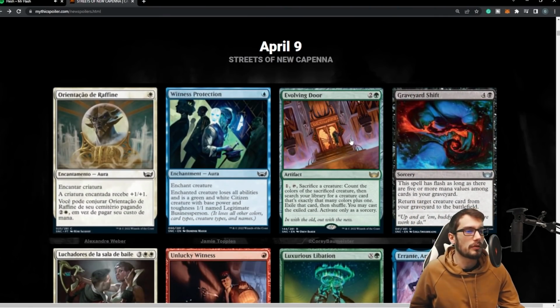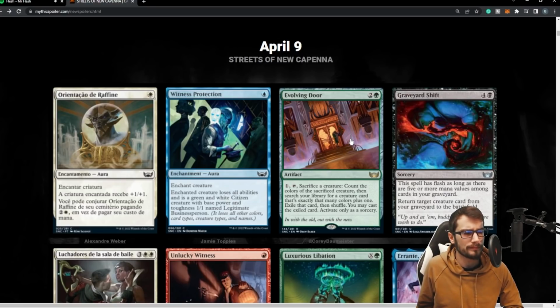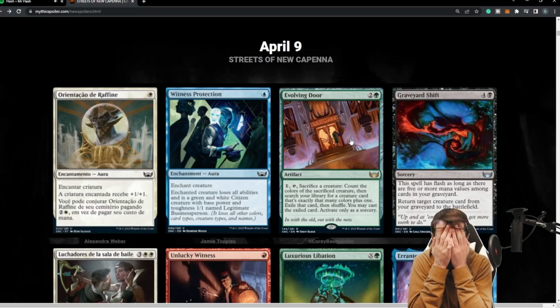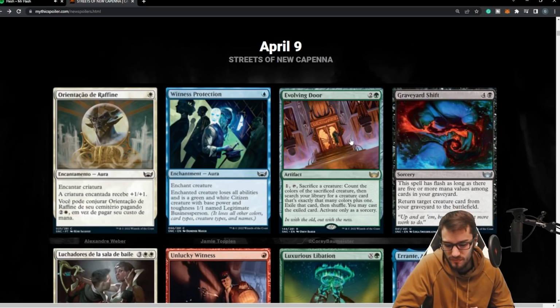Anywho, the Evolving Door. Is this a craft or not? For 3 mana as an artifact. We can pay 1, tap it, sacrifice a creature, count the colors of the sacrificed creature, then search your library for a creature card that's exactly that many colors plus 1. Exile that card, then shuffle. You may cast the exiled card, activate only as a sorcery. What? Okay, so this, I don't know.